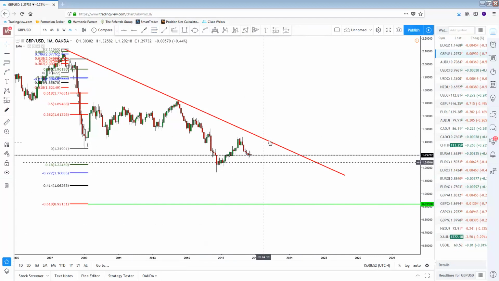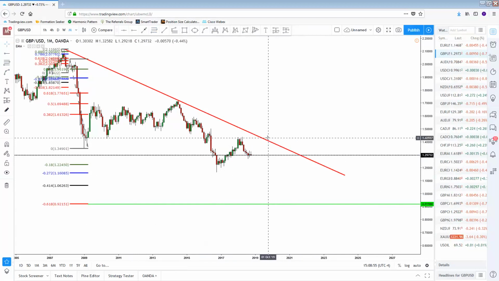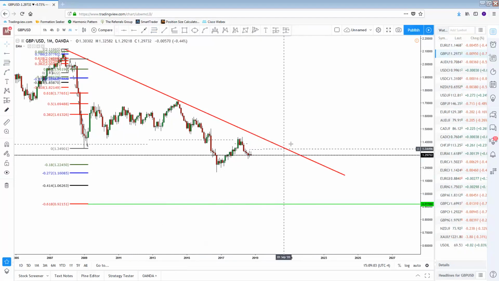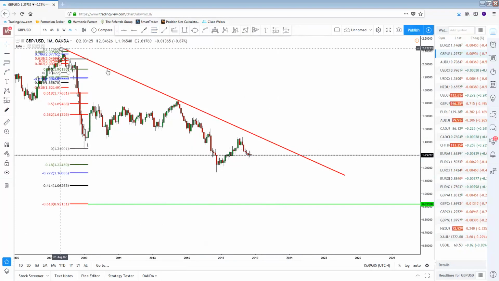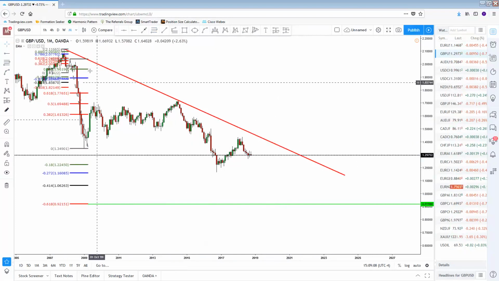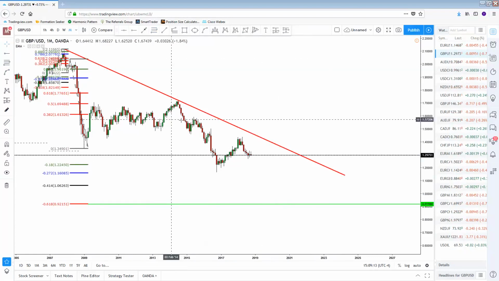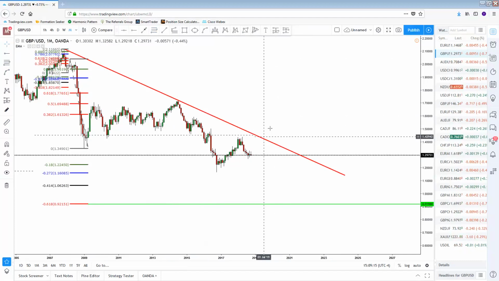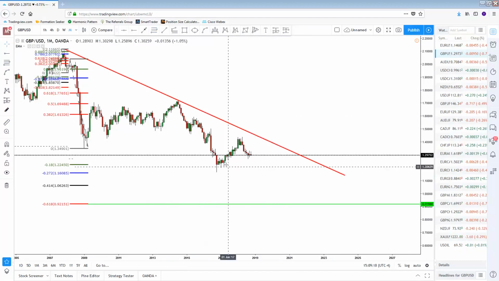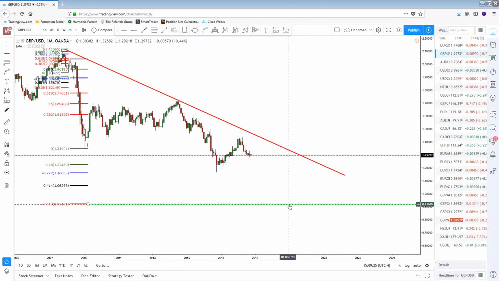However, I may be looking to buy up to this area. If it's giving me buying opportunities, once I get to this level, I'm going to be getting out of the trade, looking to sell only once I'm getting to this long-term trend line, because this trend line here is stronger than, say, this trend line here. This long-term trend is a pretty strong trend line. So if I get up to this area, I will be looking to sell. But if I get selling opportunities before then, I'm definitely going to be looking to sell those markets because I think price is going to eventually make its way down to this level here.